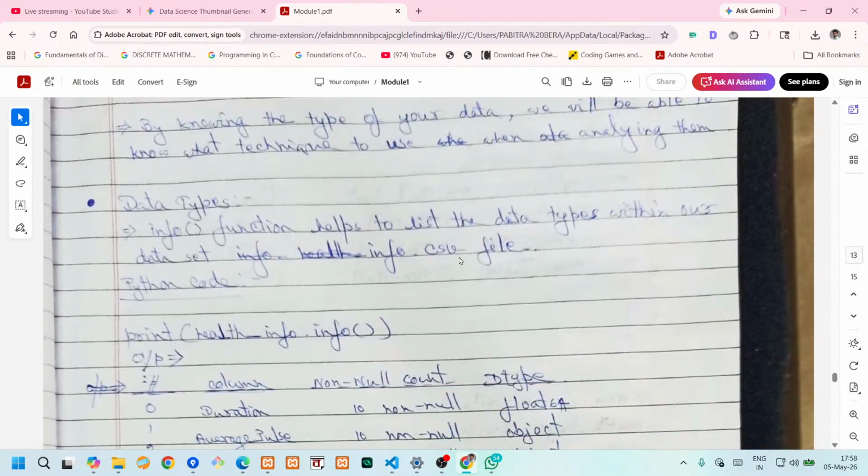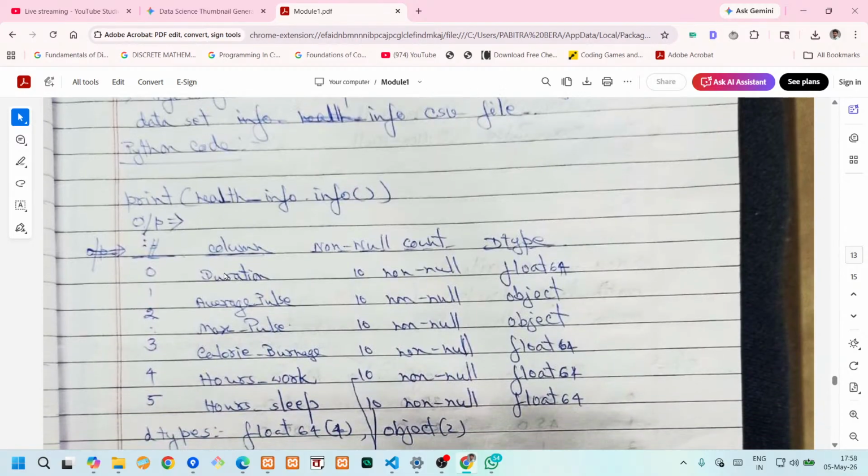Then we have data types. The info function helps to list the data types within our dataset. So if we have a dataset, we can find the list of data types in the dataset by using the info function.